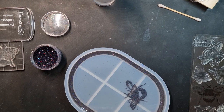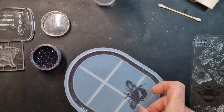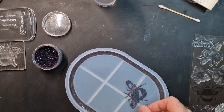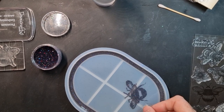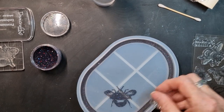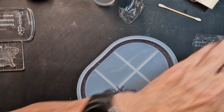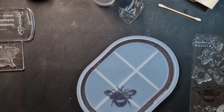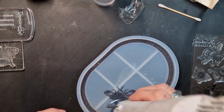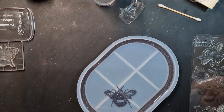Very carefully round your bumblebee with your sellotape. Just pick up all the little bits if you can that you don't need. Right, okay. And then with your embossing gun, start heating it. Don't keep it in one spot all the time, otherwise it will just go funny. Just keep going over it. It will eventually heat right up and you'll see what happens.